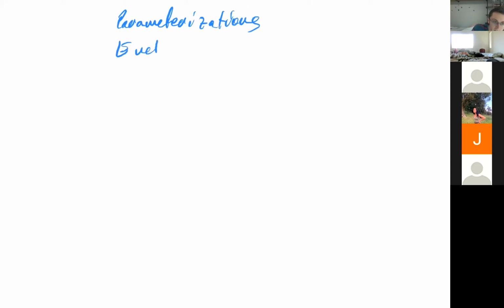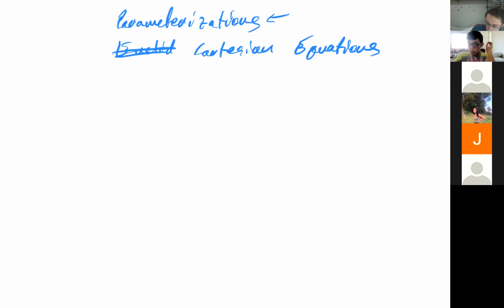All right, so we actually have a lot of important material to cover in this worksheet today. The main topics are parameterizations and Cartesian equations, okay? And these are sort of like 2 sides of the same coin. Parameterizations and Cartesian equations are both used in order to cut out surfaces in 3 space.